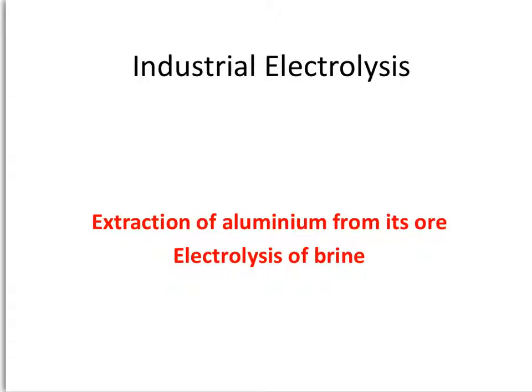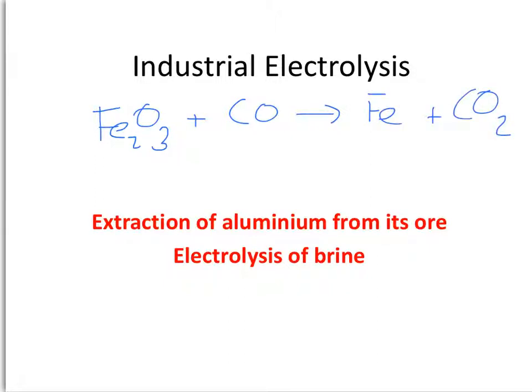Now you might be thinking, why do we use electrolysis to extract aluminium from its ore? Iron, for example, is extracted from its ore by reacting it with a carbon compound, or even just carbon. So in the blast furnace we use carbon monoxide to displace the iron and form carbon dioxide as a byproduct. And this process works because carbon is more reactive than iron, so it displaces the iron, leaving iron on its own, and carbon takes the oxygen with it.